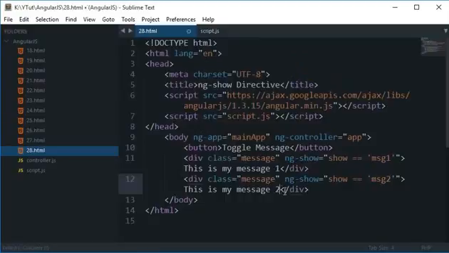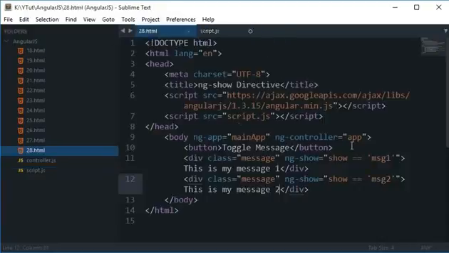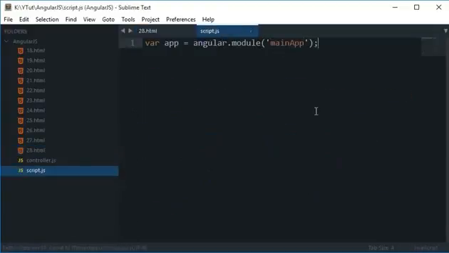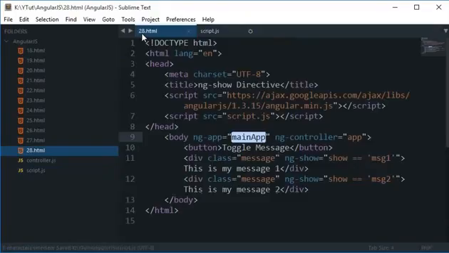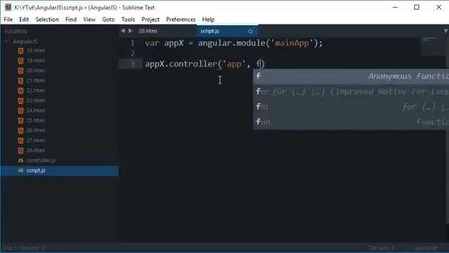Now let's go to our script. Let's create the module. What's the name of the module? It is main app. So app dot controller, let's just say this is apex dot controller app.